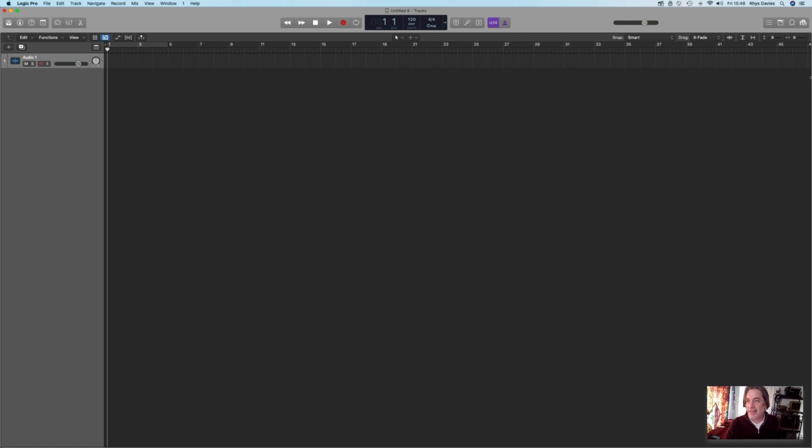And have you noticed the little wood side effects here have gone, and you've suddenly got snap, and you've got crossfade, or no overlap or overlap. I always set it to crossfade, and because we're doing sound to picture, go to snap and switch it off, because we're going to want to be able to move sounds so that they mirror the image, and if you've got snap on, it'll snap it from one increment to the next. Snap is really for music, so you just switch that off, and there we go.